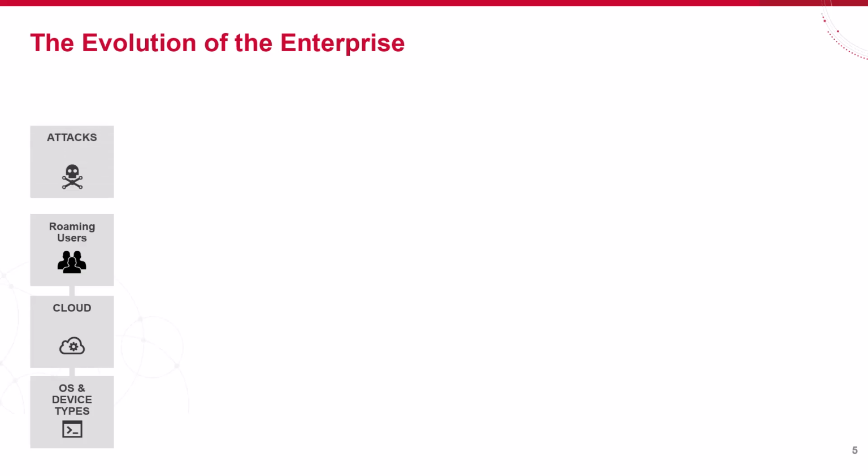With the evolution of today's modern enterprise incorporating expanded device types, cloud-based public and private infrastructure, and a roaming and frequently disconnected workforce, protecting corporate data becomes even more complex and challenging. And today's attacks not only continue to be prevalent across all endpoint types, but they are also evolving as well.